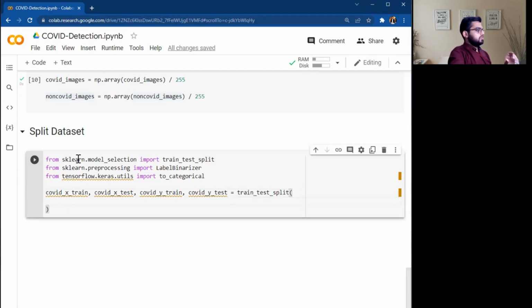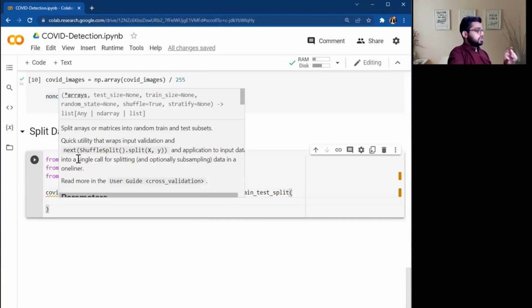First, the first argument would be the COVID images, then the COVID labels, and then we pass how much we want to use. For example, now we want to use 80% of the data for training and 20% for testing. So the test_size argument would be 0.2, like 20%, and 100 minus 20 is 80%, so 80% of the data would be used for training.